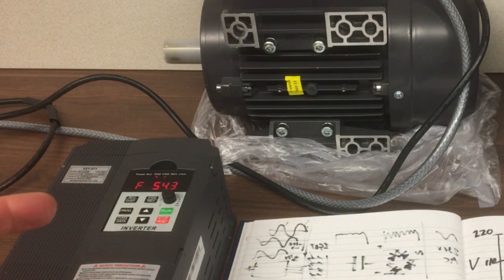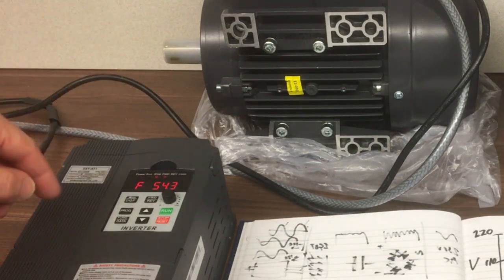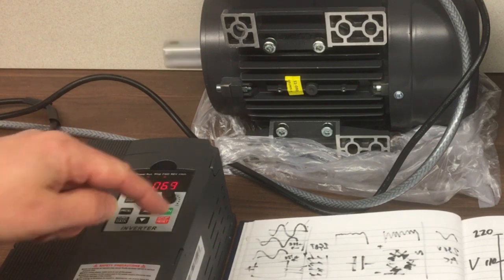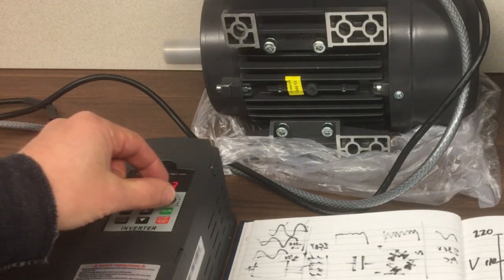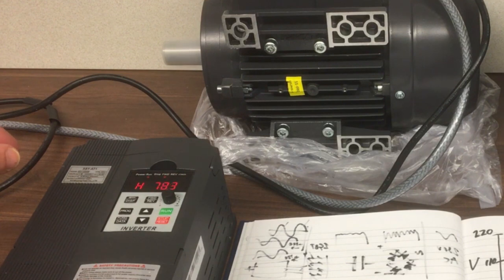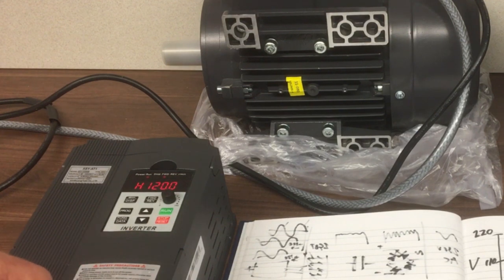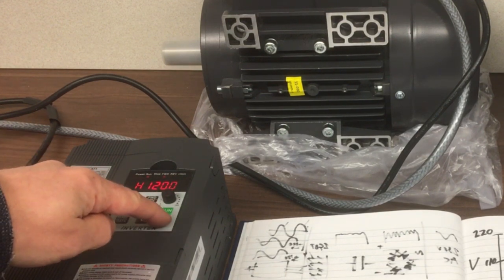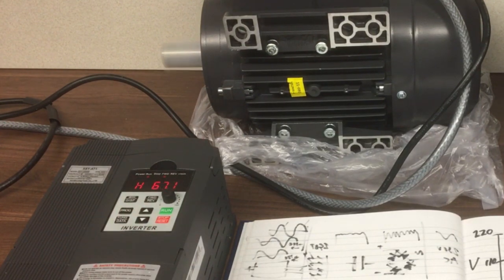Okay, so while we're here, we'll just see what happens if we run it at the full 120 Hz, that's the full speed. Now it's not bolted down, so it may vibrate, I don't know, let's see what happens. So we'll hit run. Pretty pleased so far.